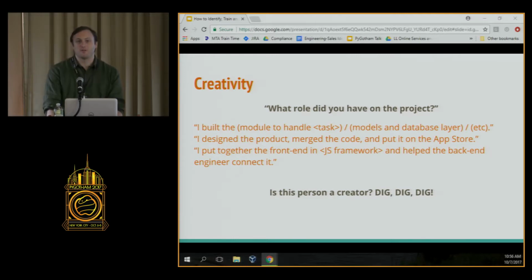And it's important to note that I say dig, but we're digging into a thing that is going to make somebody who is a creator comfortable, because they're going to get to talk about a thing that they have successfully done. So as you dig here, you're going to take somebody who might have been nervous, which is a really strong source of noise in an interview process, and you're going to help them calm down and show what they're capable of.